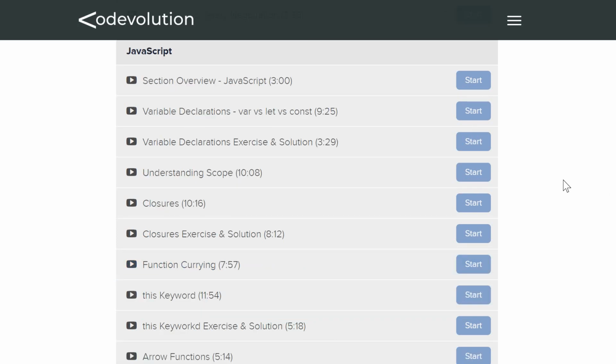The third section is probably the most important section, not only in this course, but for any front-end interview. And that is about JavaScript. This is because it doesn't matter if the position you're interviewing for is a React profile or an Angular profile. The fact is, everyone is looking for a framework-agnostic candidate who knows multiple paradigms and can code across different frameworks. So a thorough understanding of vanilla JavaScript concepts is a must for any front-end dev.